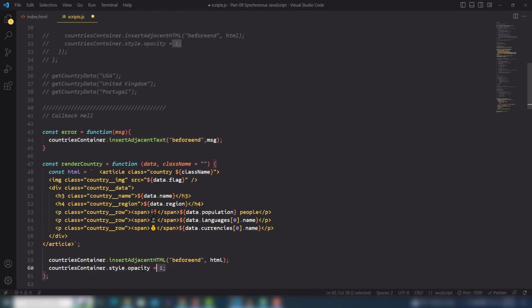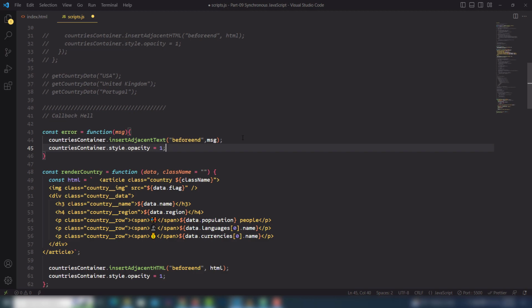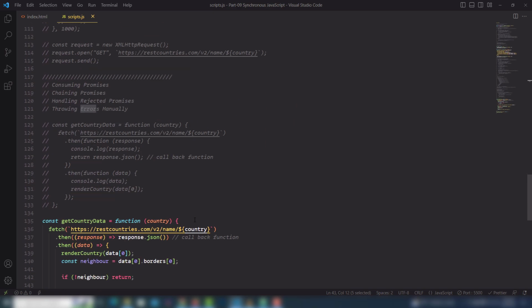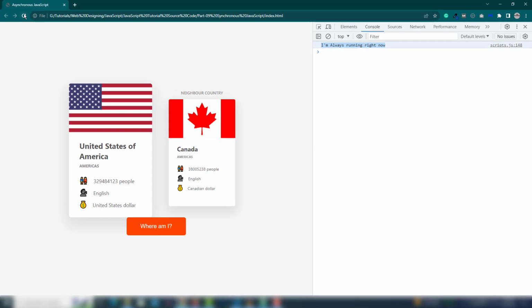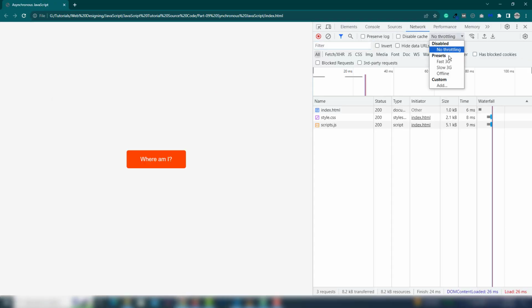I'm going to call that function inside the catch, and I'm passing this error object right now. Save, and I'm going to refresh my page.